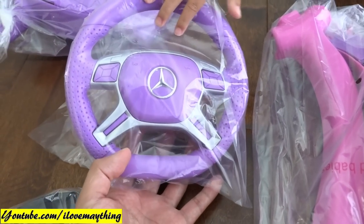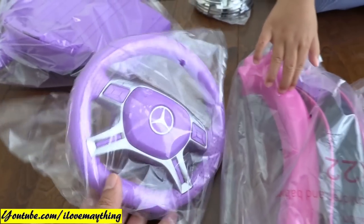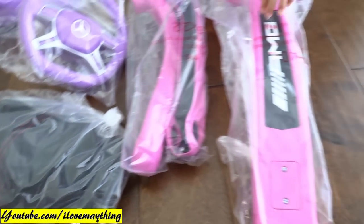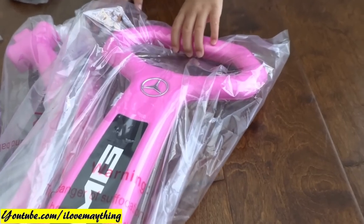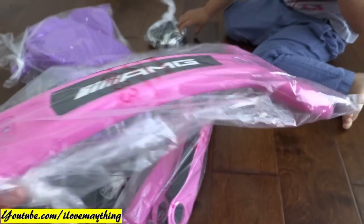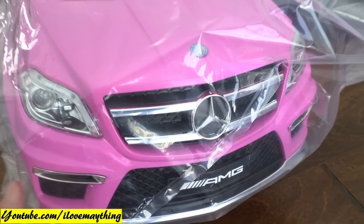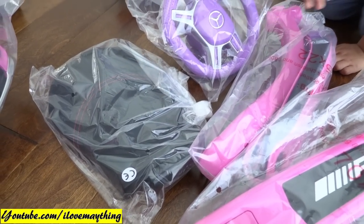Color violet, Markslyn. Ooh, Mercedes-Benz. Awesome, Markslyn. Oh, the seat. Soft. Soft, Markslyn, the seat? Ooh, AMG. Yay. A premium Mercedes-Benz brand, AMG. This is the handle, I believe, right? And the car itself, color pink, Markslyn. AMG, very nice. Yeah, the seat.